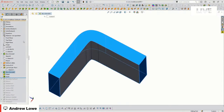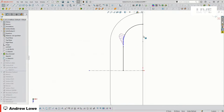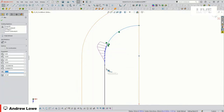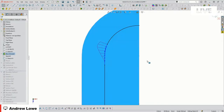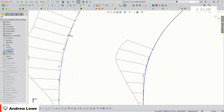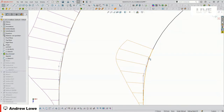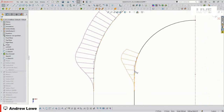But you can work around it. It's a little bit more work, but in this sketch example, what I've done is used the offset tool to get me the arc and the line, because that mathematically offsets perfectly. And then I've created a new style spline here. And if I wanted to link these parametrically a little bit more, I could actually pick the control segments one by one and make them all parallel to each other. That way, as things move, the angles of those control segments are always locked in, and it's just the overall distance. So that's a little workaround to do parametric offsets of splines. I just didn't go to those extra steps in this example.